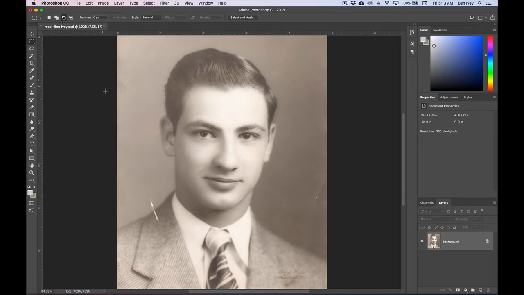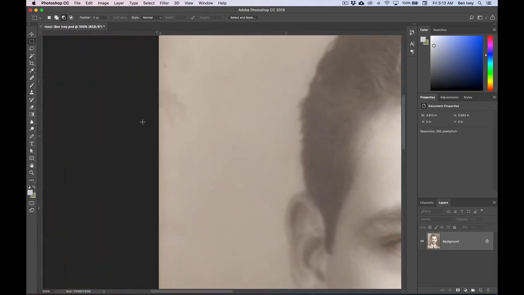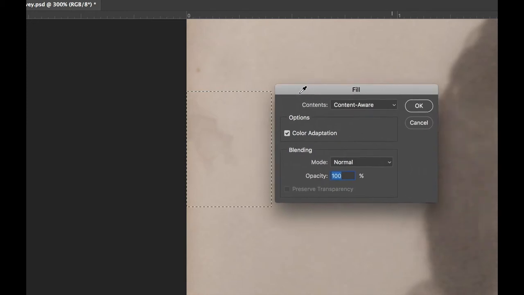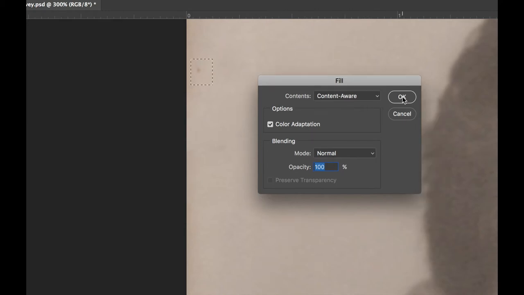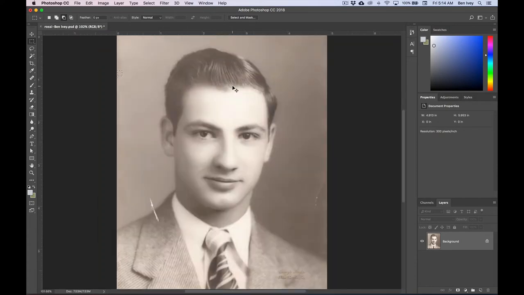I see there's some water damage over here on the right side, so I'm going to do Command plus sign. Let's go over here. And so this little area that's got some water damage, I'm going to click and drag to select that particular area. Again, go to Edit, down to Fill. Make sure Content Aware is selected. When we say OK, it'll fill it in and get rid of that particular area. I even see that I've missed one particular spot. Command-D, click and drag. And then I'll give you a keyboard shortcut. Shift and Delete will also bring up your fill, and say OK to that. Let's hit Command-0 to back out, and Command-D to deselect it.